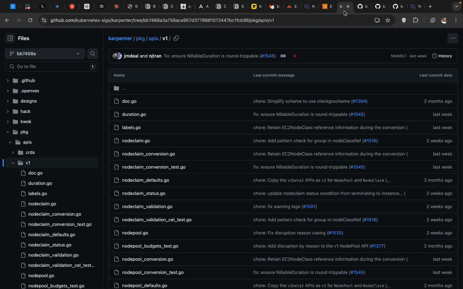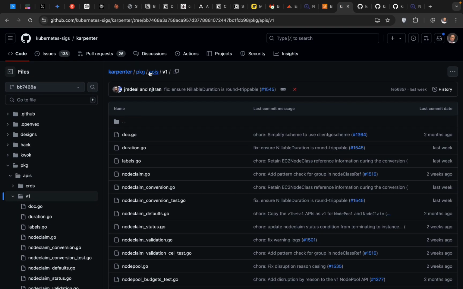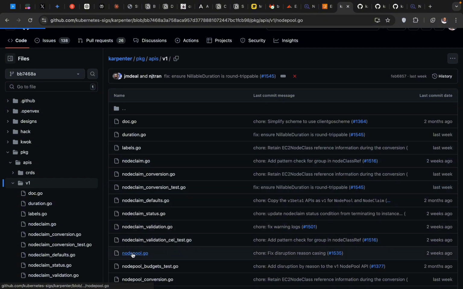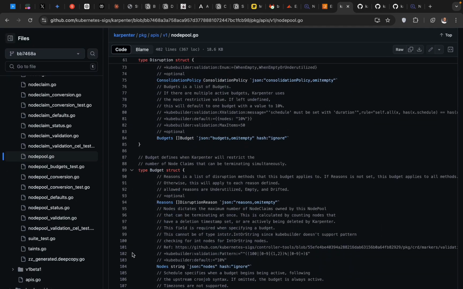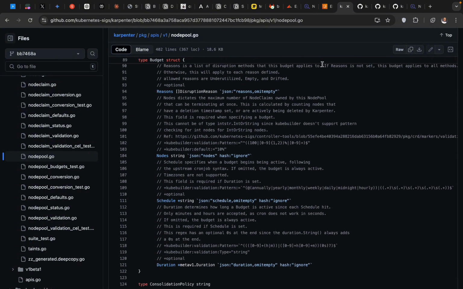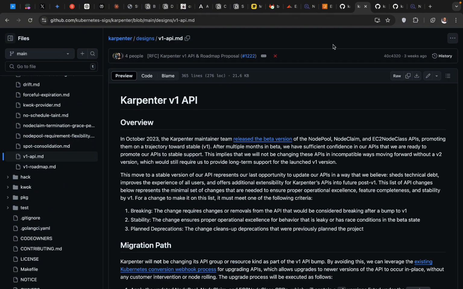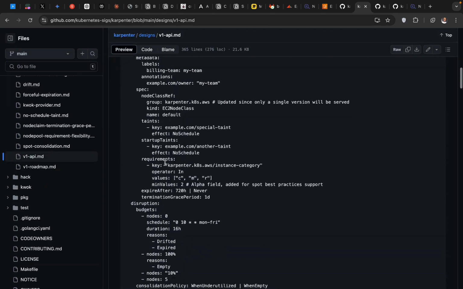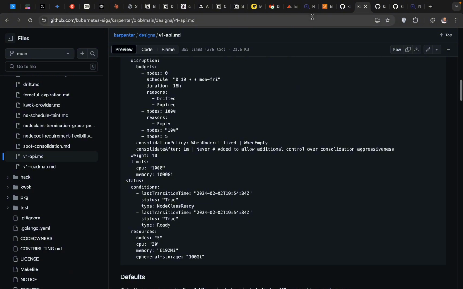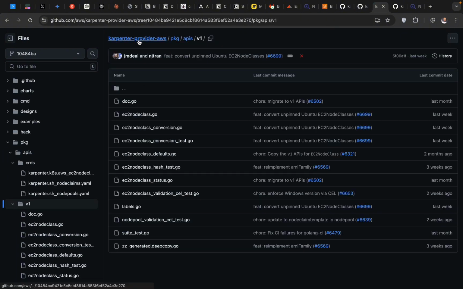As well, I had to go through the code base. It's Golang, and that's my area of expertise anyway. So I look at API version v1, go through the node pool, look at the struct definition and see what changes have been implemented, what the default values are, and some of the validations that are implemented. The same with the KEP, you can also look at the API design here. There are a couple of notes that will be very helpful to you. The same with AWS, the implementation of the node class.